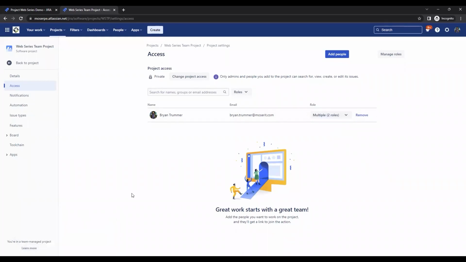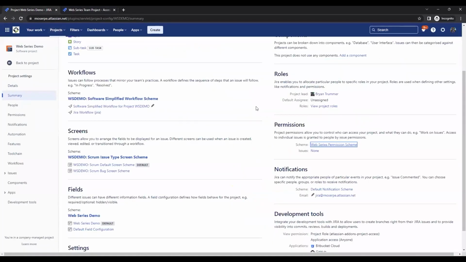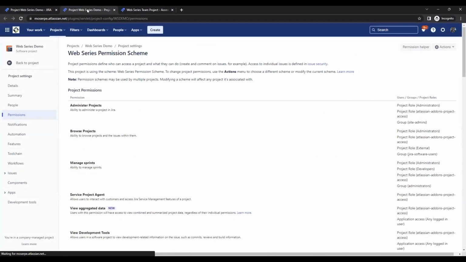It is quite a bit different than a company managed project, but it still kind of has some of the same notes. So if I could leave you with anything today, when you're working in a company managed project on the permissions, I ask that you use user roles and groups and not individual users. And make sure if you're not certain if someone should have that permission, don't add it until it seems like it's something that they fully need.